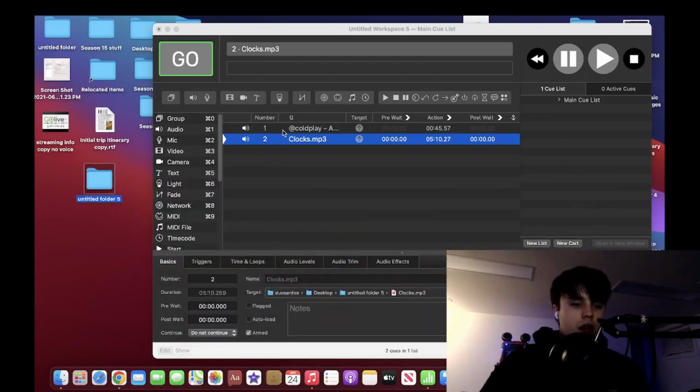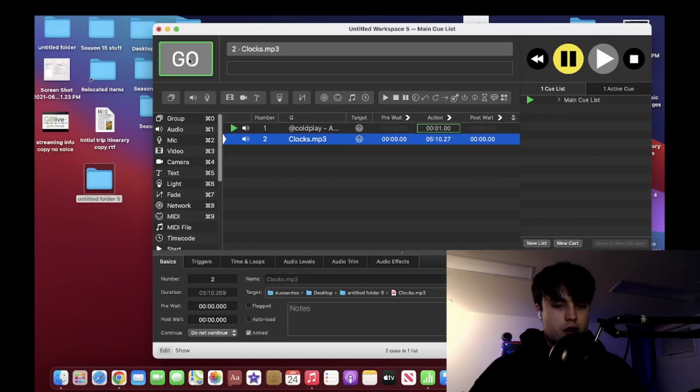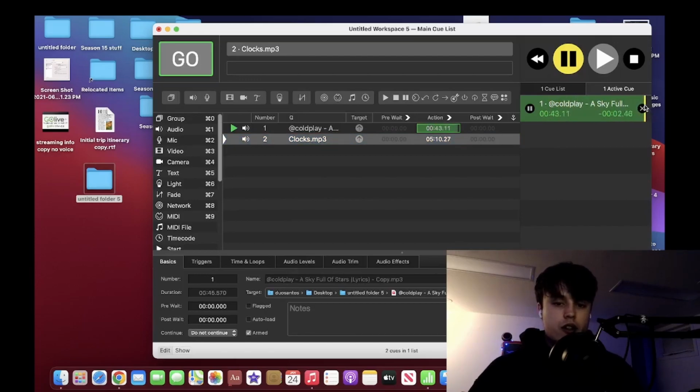Okay, now if you come from Spotify, you don't have any experience with QLab, one would expect you click on this and you hit go. You would expect for this song to play out and then for it to automatically start playing the next song. But that's not actually the case here. As you see, it starts playing, and you can adjust these songs right here. You can skip forward. In our case, we're going to skip forward because it can take too long. Alright, end of song.